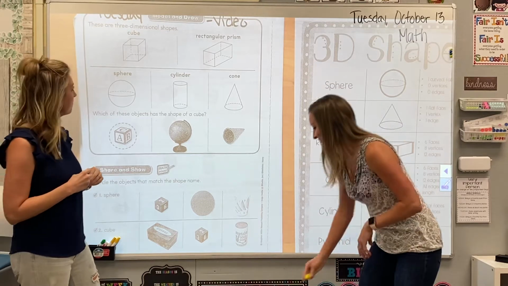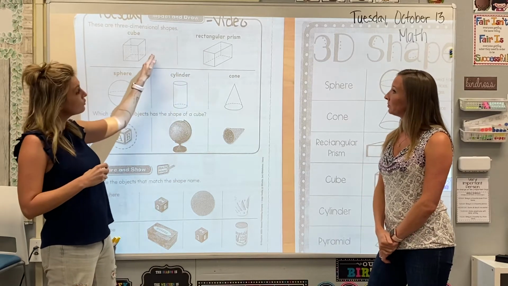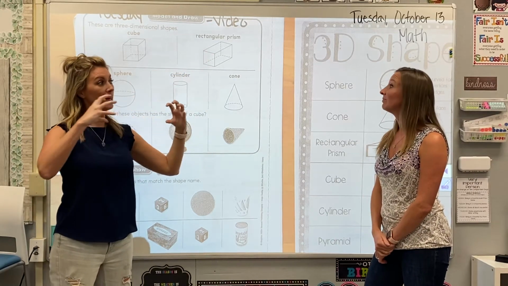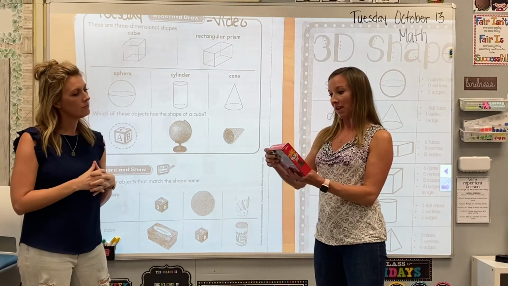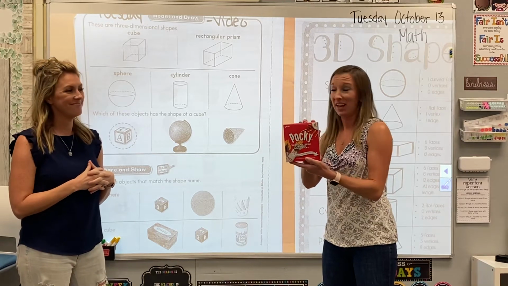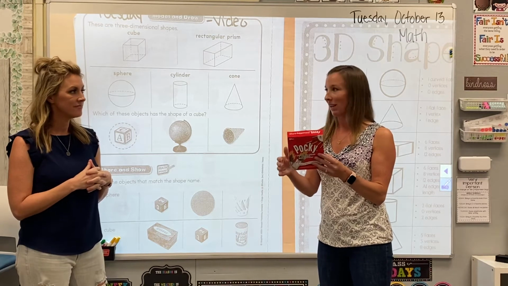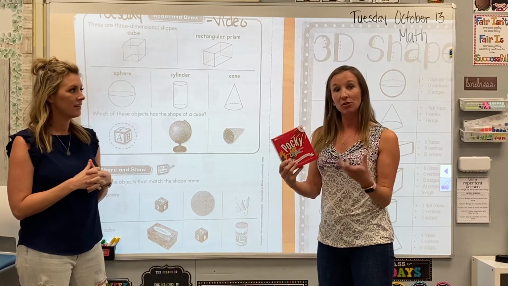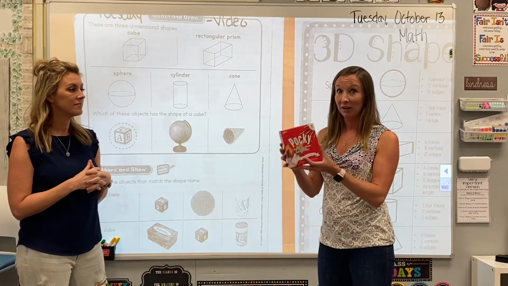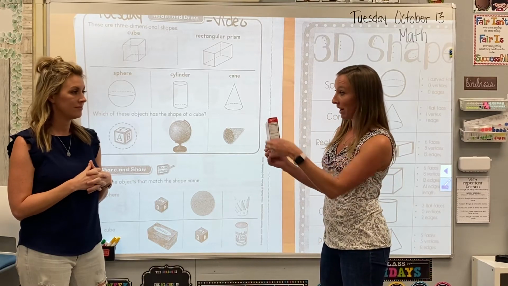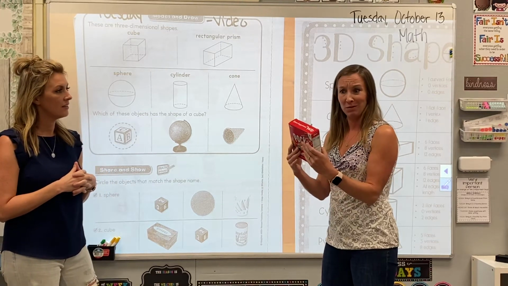We also have a rectangular prism, which is similar to a cube, except some of the sides are stretched out like a rectangle. Do you have an example of one? Yeah, I have a box of Pocky snacks. Most boxes that you might have hiding at home or in your pantry are actually rectangular prisms. So cereal boxes, spaghetti boxes, anything like that, you could probably find a lot of rectangular prisms around the house. Rectangles here, here, and even though this looks like a square, if we measured it, they would almost be all rectangles.